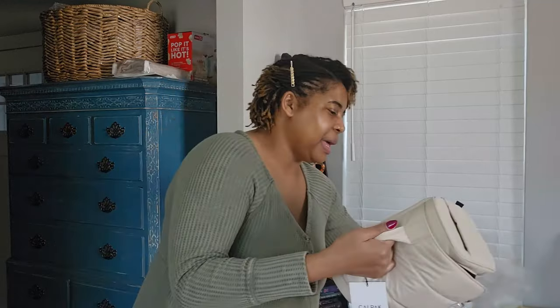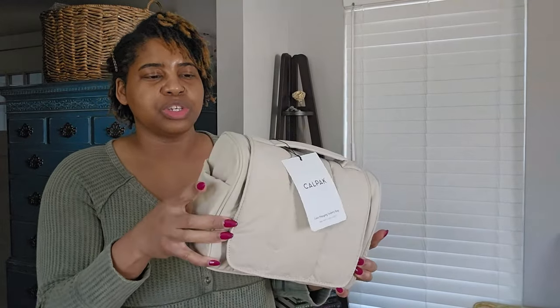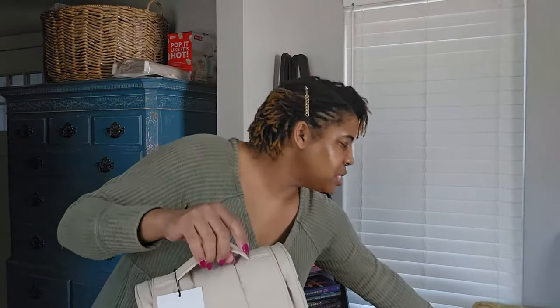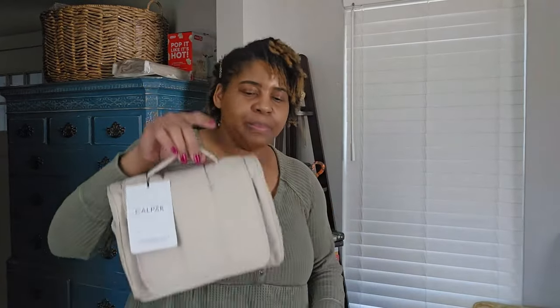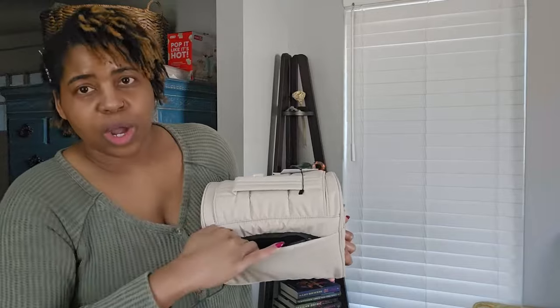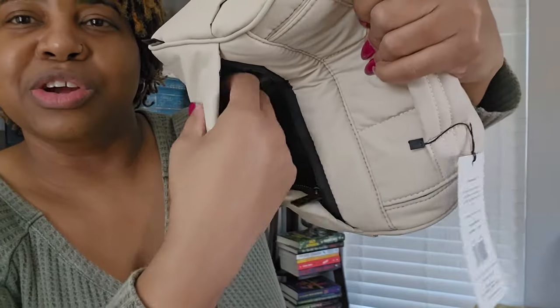Here's what this one looks like — it's like a little pouch. I wasn't sure if it was structured or something you could roll, and it is structured. Empty, it's lightweight and has a handle at the top. It has a small zipper area on the back as one compartment. The interior is plastic so of course it's easy to wipe out. With this material it's easy to clean — if I get a stain I can wipe it off with a cloth or a magic eraser.